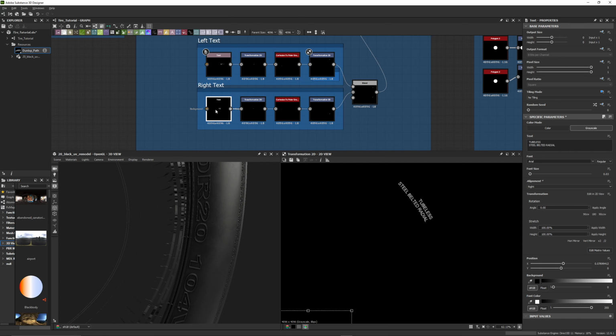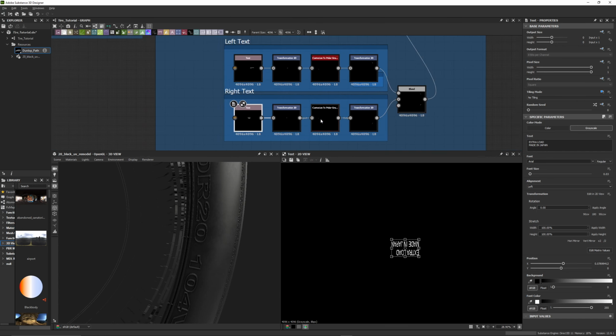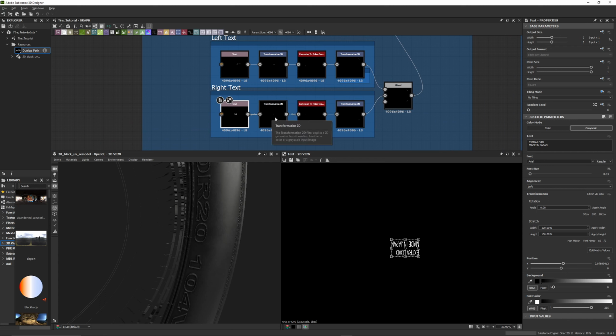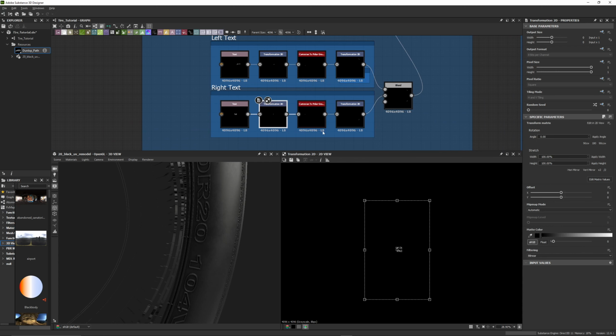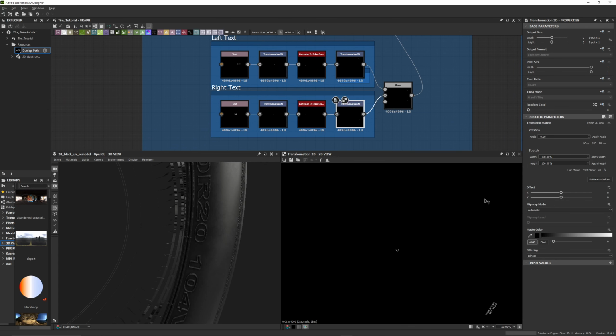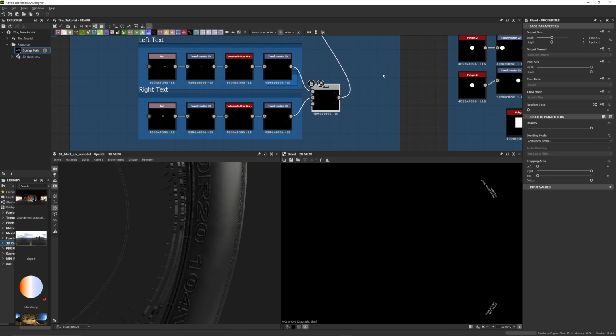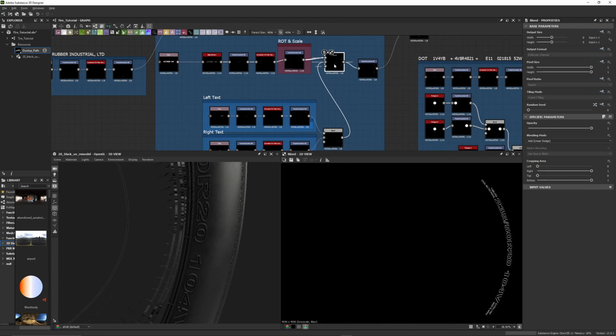So same thing for the text on the right. We add our text with the left alignment, transform that flips it, Cartesian to polar, rotate it around to line it up, blend these two together with an add linear dodge, and then blend that in with another add linear dodge.